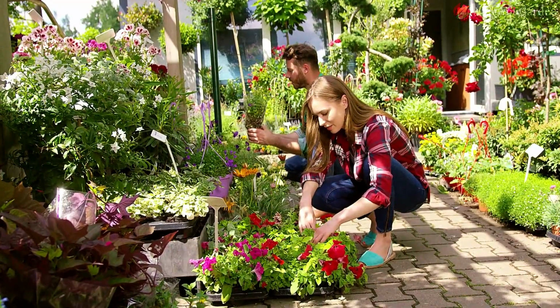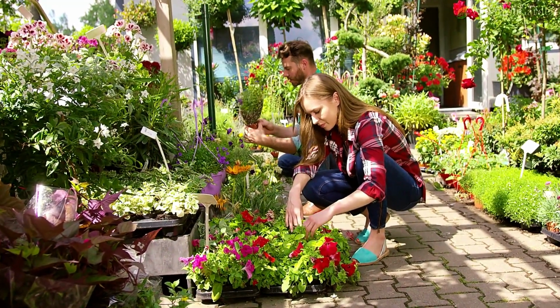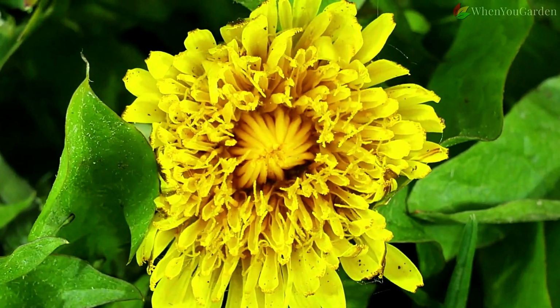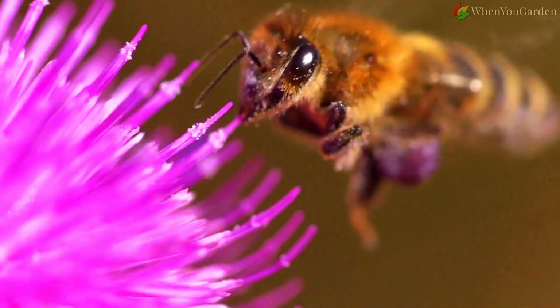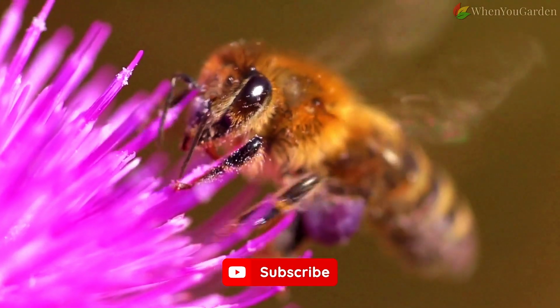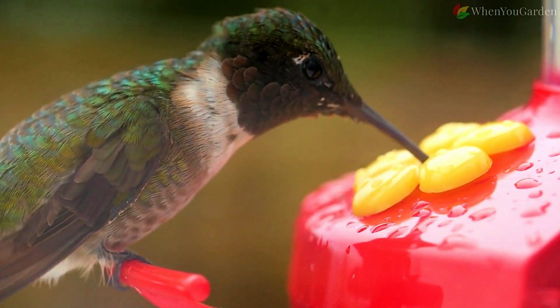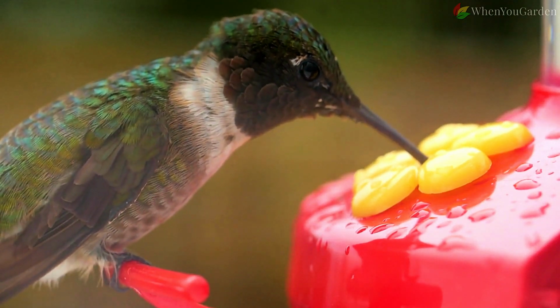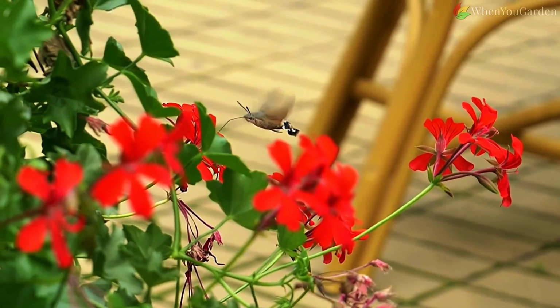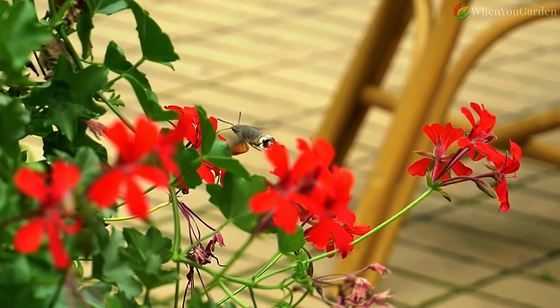To create a pollinator-friendly environment, you should carefully select a wide range of flowering plants, especially those that flower at different times of the year. Doing this ensures a sufficient supply of nectar for different pollinating species. Growing a wide range of fragrant flowers attracts pollinators while keeping bugs and other harmful insects at bay. What herbs can you grow to attract pollinating species?